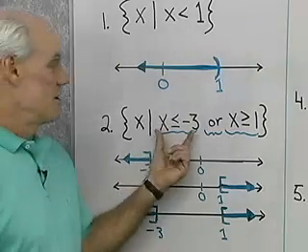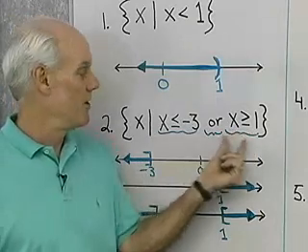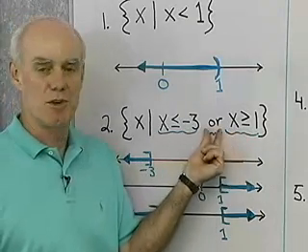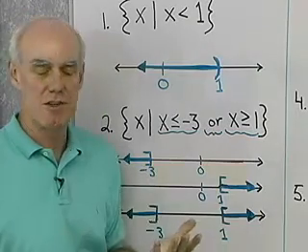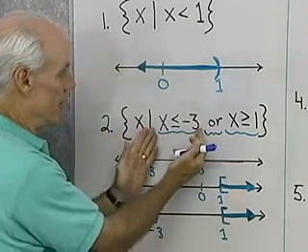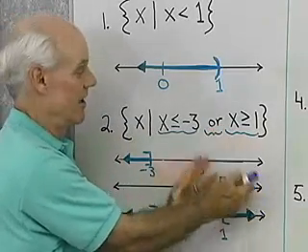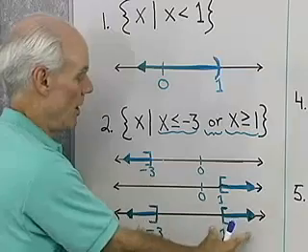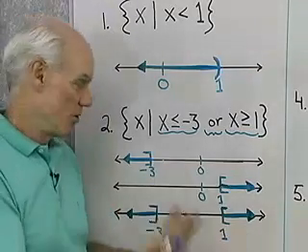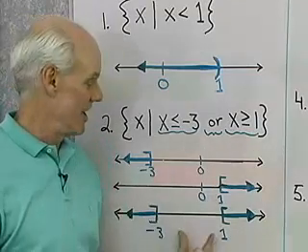So you can see in this case I have x less than or equal to -3 or x greater than or equal to 1. So I have these two inequalities connected with the word or. That, I know from the previous section, is the union of those two sets. So I'll graph everything from this inequality, that's that. Everything for this inequality, that's that. And then since they're connected with the word or, I put them all together because the word or is union, and I want everything that's either in this set or in this set. So that's what I get down there.